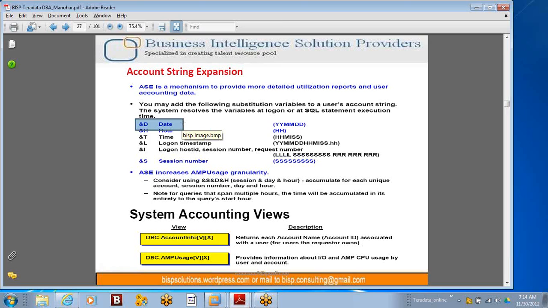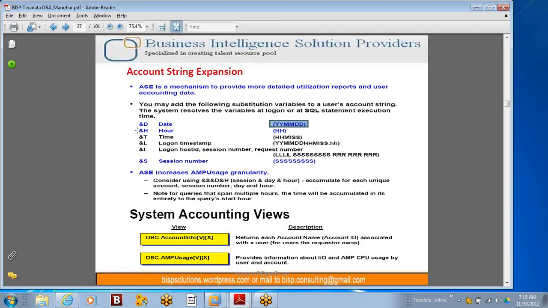All these things we have to monitor on a day basis, suppose. So we have to consolidate all his activities at a day level, and we have to report it somewhere in the DBA activities. Right? So if that is the scenario, you use a $D, so that you can track his activity day-wise.